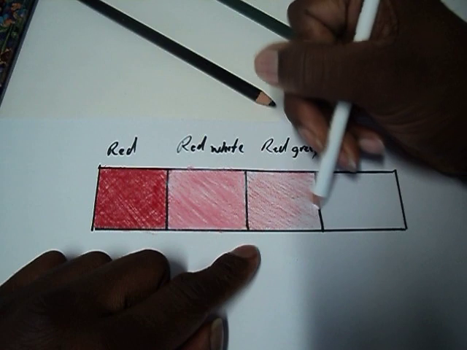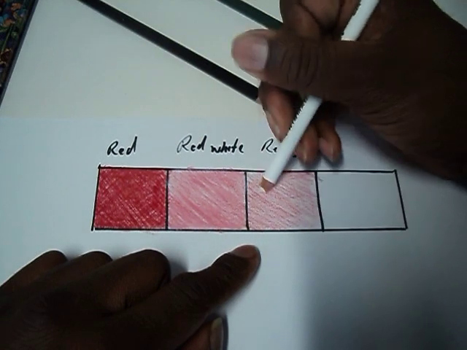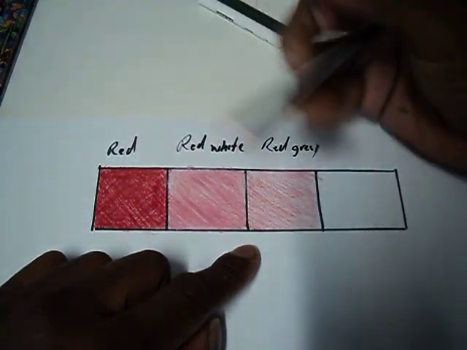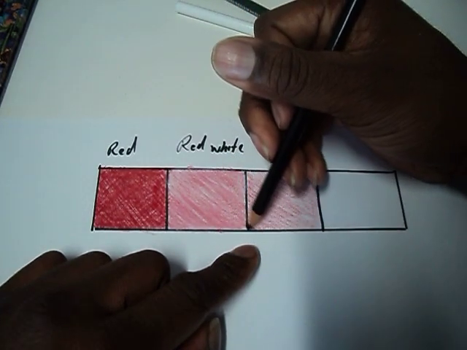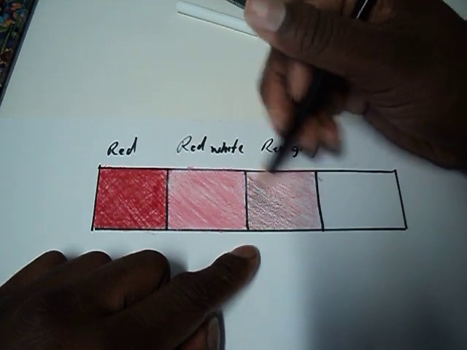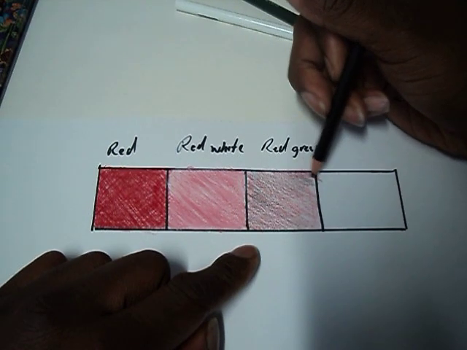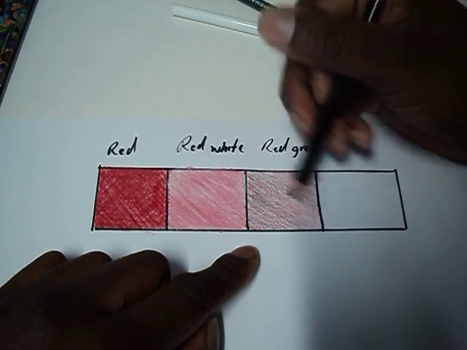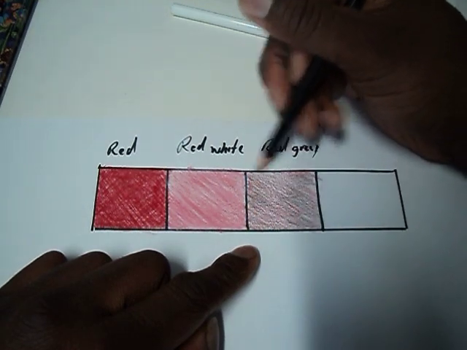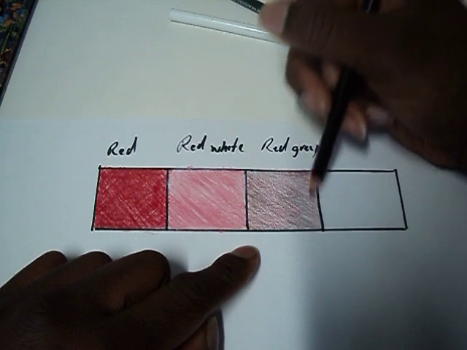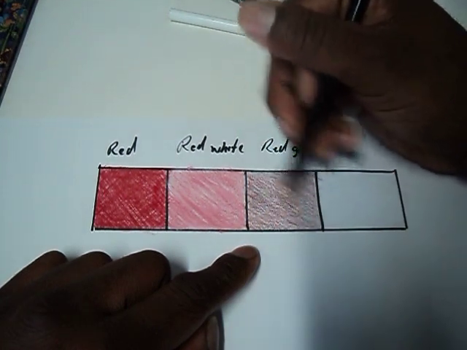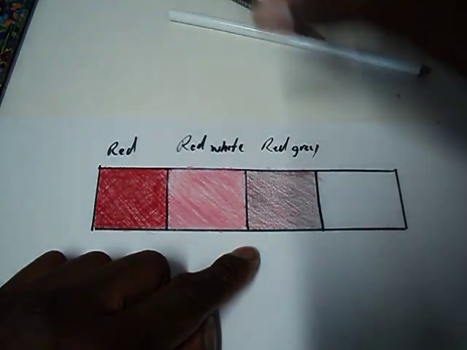So we're affecting the value again, so we're making the red look like pink. Then I'm going to take a little bit of black, and I'm going to push down on it very light. You don't want to push down hard. Okay, if you look, it's kind of starting to look gray, but that's not the color I want because it's too dark in my opinion. I want a nice grayish looking dull flat red.